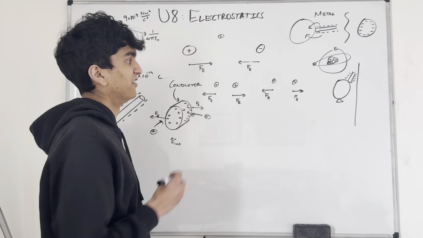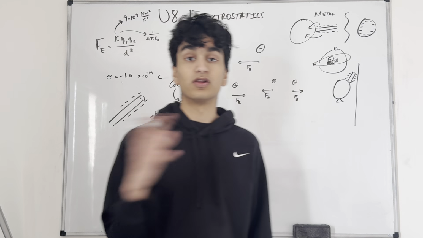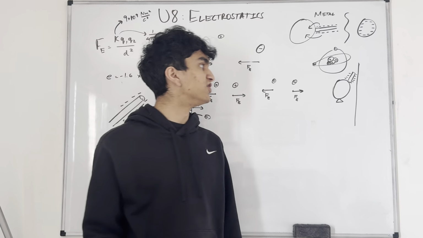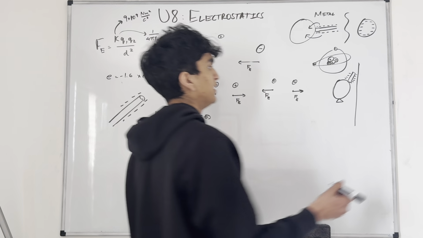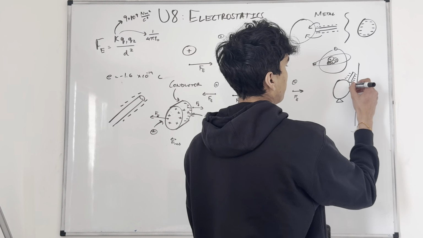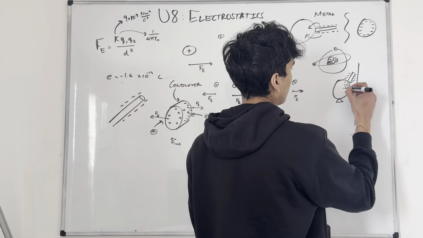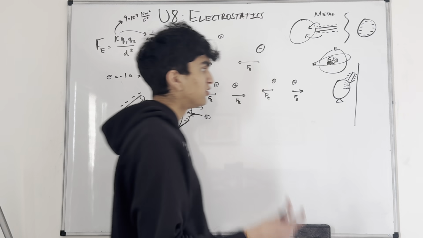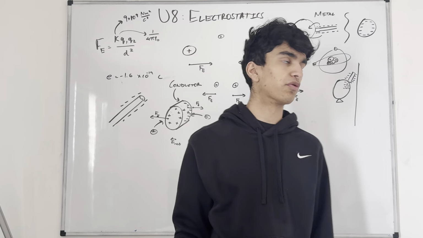Insulator. Okay, insulators, like I said, are bonded in such a way that the electrons don't flow freely. So if I were to add electrons to the balloon, the electrons would jump over, but they would just sit in one spot. They wouldn't spread out. They would stay in one spot because the electrons simply aren't able to move around.